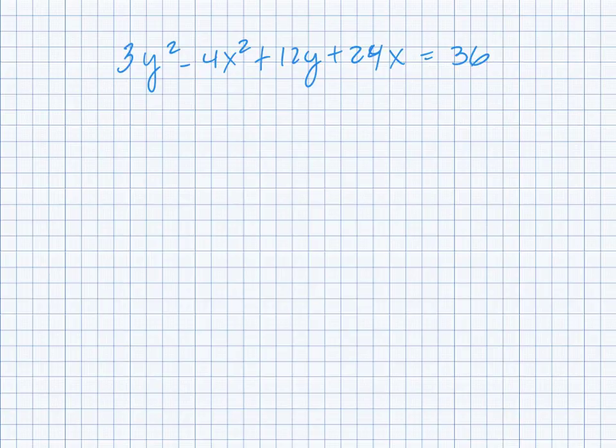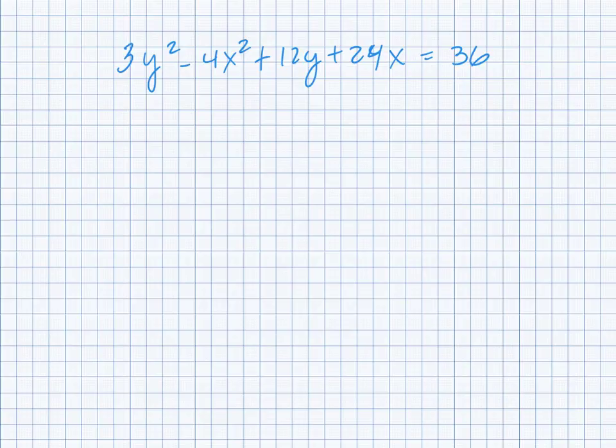You look at the x squared and the y squared terms, and one is negative and one is positive. If they were both positive, it's either a circle or an ellipse, but it's a circle if the number in front is the same, and it's an ellipse if the numbers are different, okay? So we're going to learn all about that starting Monday or Tuesday after we take this test.